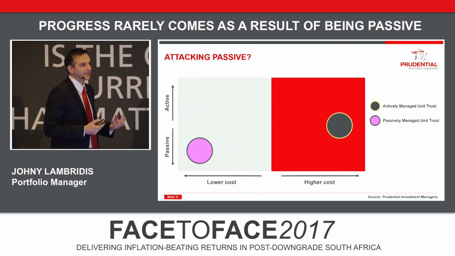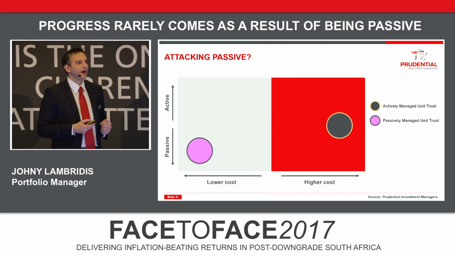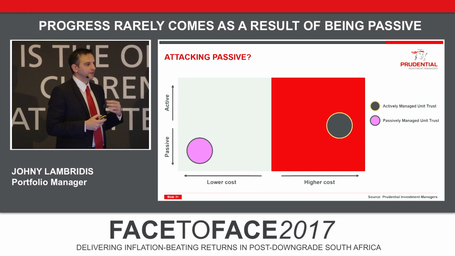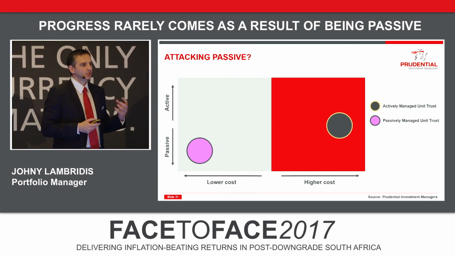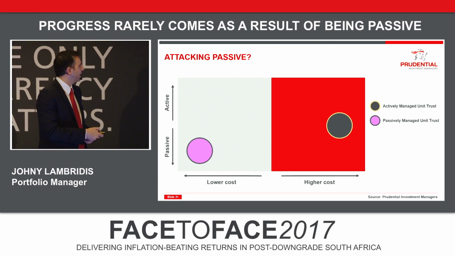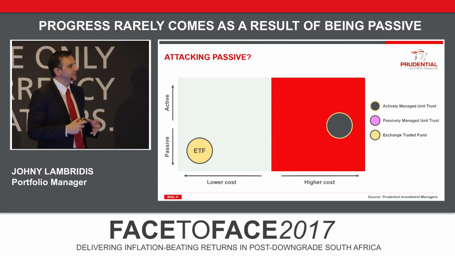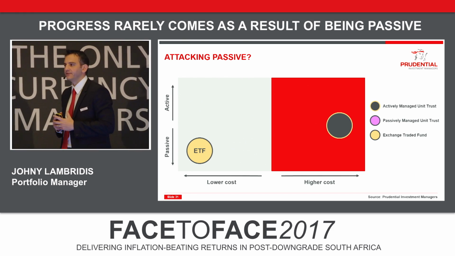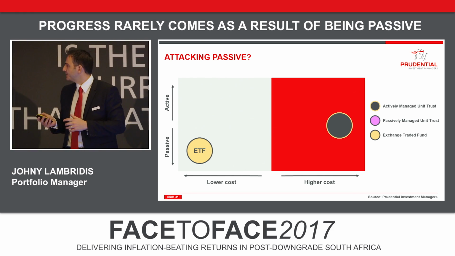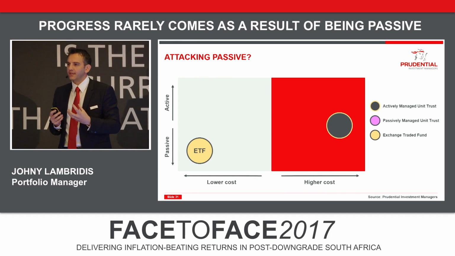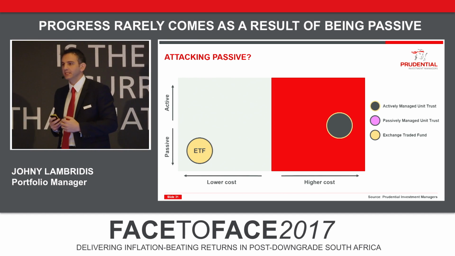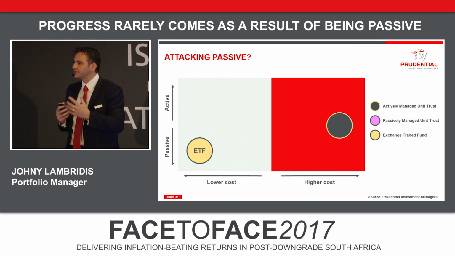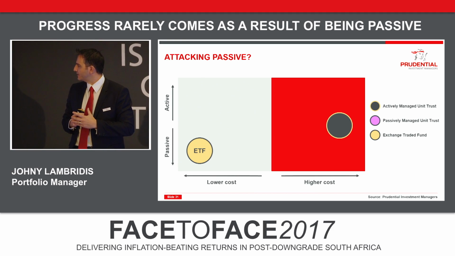This is a vehicle that simply tracks an index or a benchmark without the need for an active manager, and therefore is lower cost. In the US, particularly, as investors sought cheaper and cheaper ways of accessing the market, out of the passive space mutated effectively exchange-traded funds, which are similar but not exactly the same as a passively managed unit trust. As the name suggests, exchange-traded, these are vehicles that can be traded on an exchange like the JSE throughout the day, like any other stock. Whereas a unit trust is priced at the end of the day.